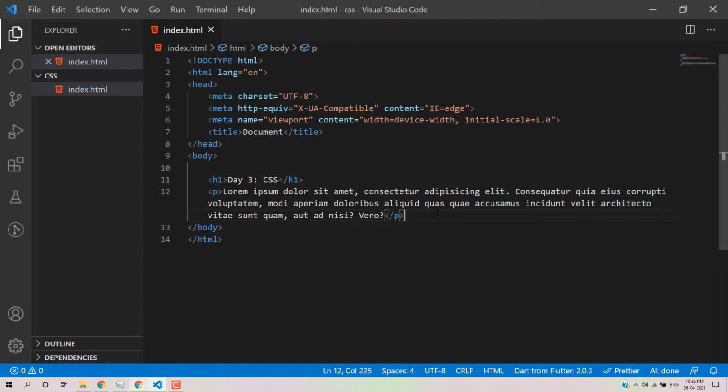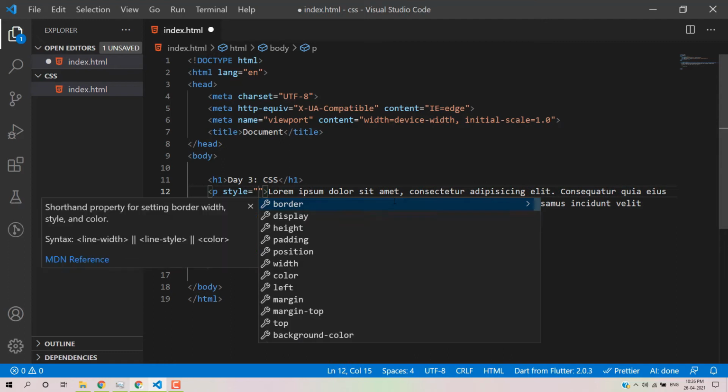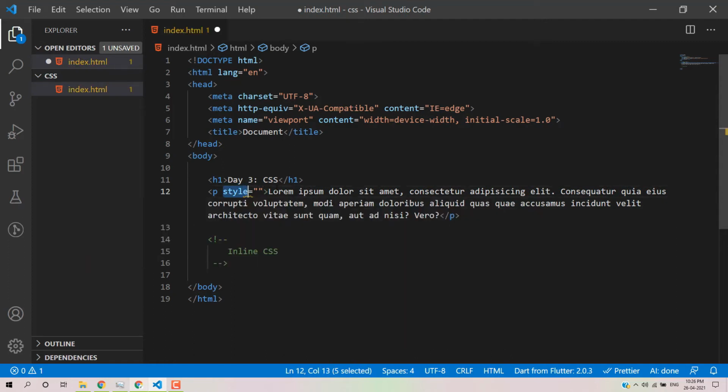So how can we implement CSS in our web page? You can use CSS in three ways. First is inline CSS. Inline CSS means we have to use style as an attribute on every element, and here we need to define the CSS property. Let's say I want to change the color of this particular paragraph.